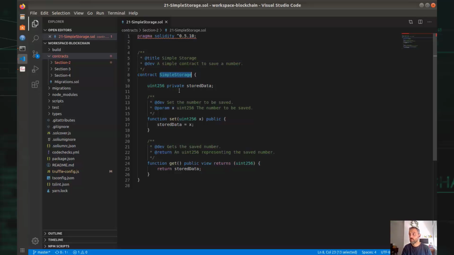Inside this SimpleStorage contract, we have one state variable. This is data that is persisted in the blockchain between transactions. Anything that is in any other area of the contract, for example inside a function, won't be persisted. It will be executed and then erased. But anything that stays here in a state variable is persisted between transactions, which means that it's in the blockchain forever. It uses those immutability properties that we have been talking about. In this case, this contract has one persisted variable called storeData, which is an unsigned integer of 256 bits and is marked as private.